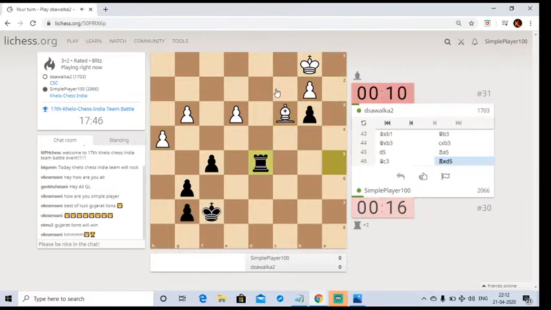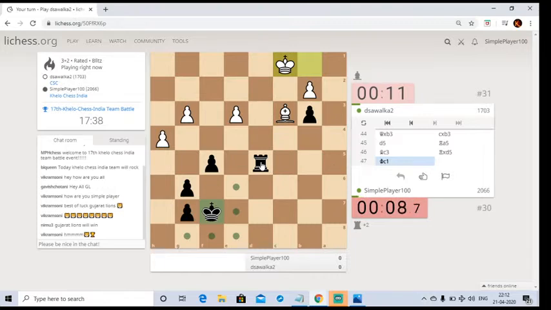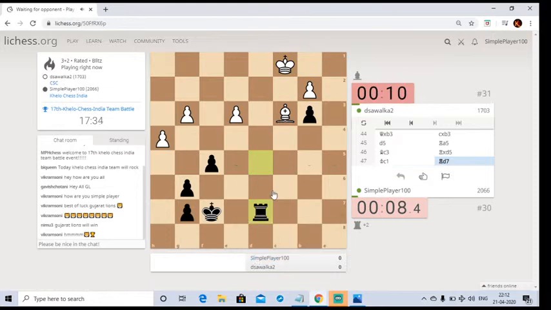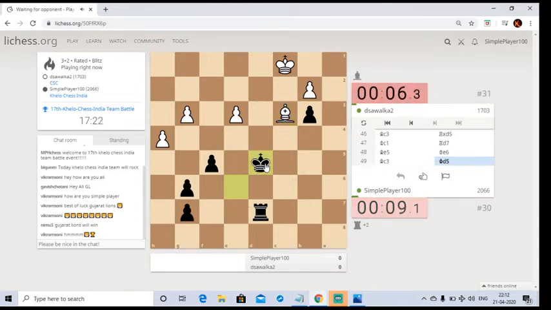This is winning now. There is a mate on d1. So let's try to... I cannot improve my king position. So let's go back here. Try to gain some time now. And now king here.